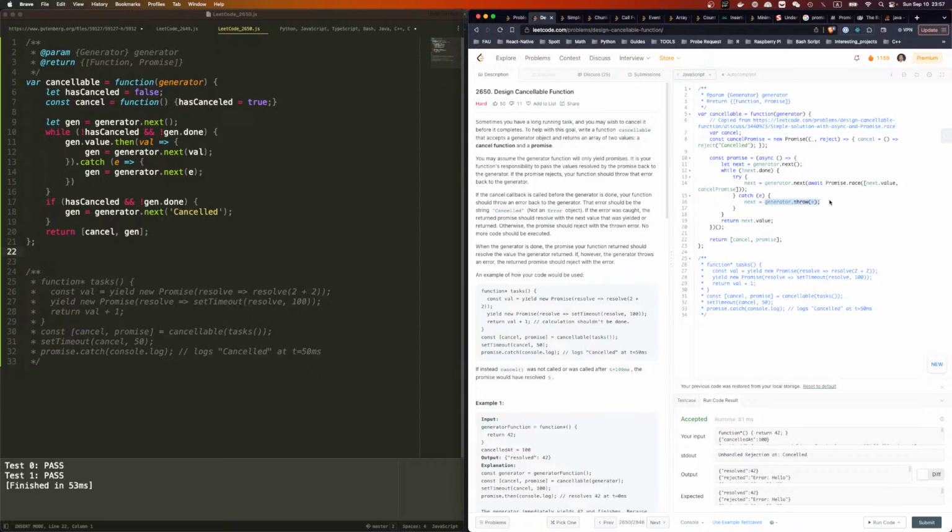makes sense, right? So if cancel is called, and I'll throw this, now we push this into the generator. So if it's caught, the returned promise shall resolve with the next value. So we just keep going on, right? We just keep going on.